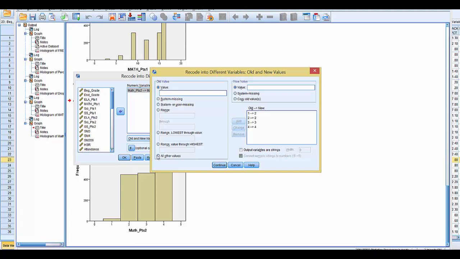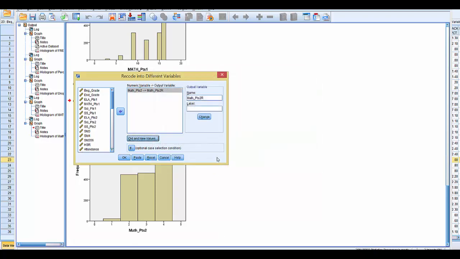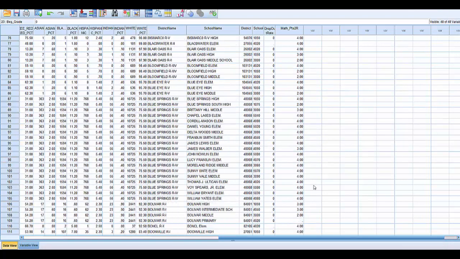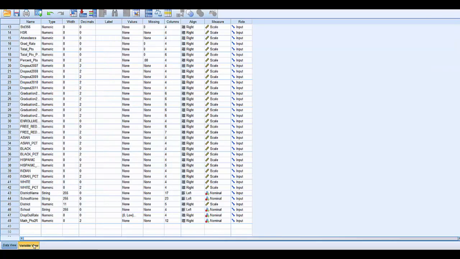And for anything else, we'll call it system missing. We'll look at our data file: 2s, 3s and 4s with a few system missings. That might work. Again, we'll go to variable view. We really don't need any decimal points here. And we'll make this 4 just to match everything else.